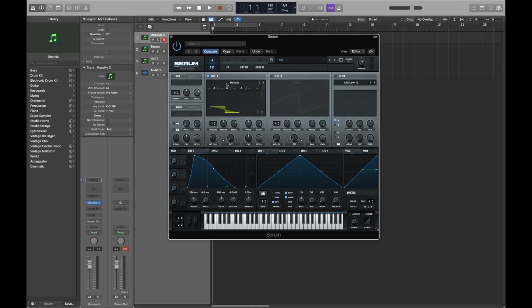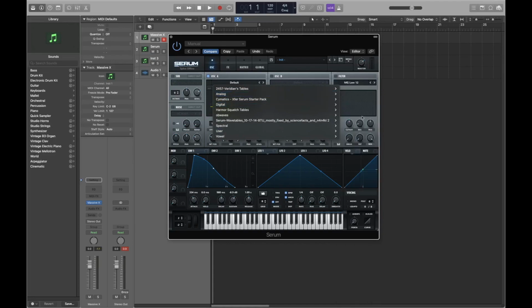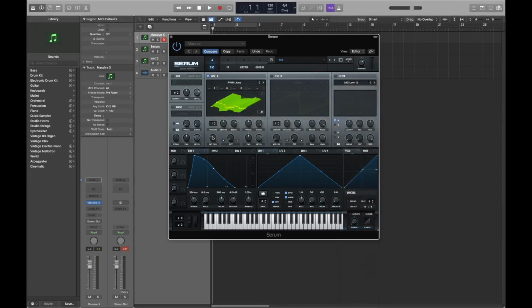It's just that. But if we go into something, there's one here I quite like. It's a PM Juno here. I really love this waveform. So this here is a visual representation of what the waveform is.